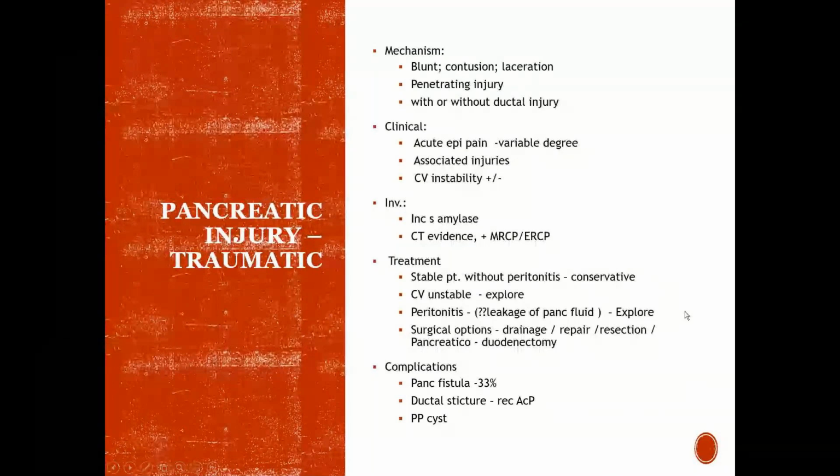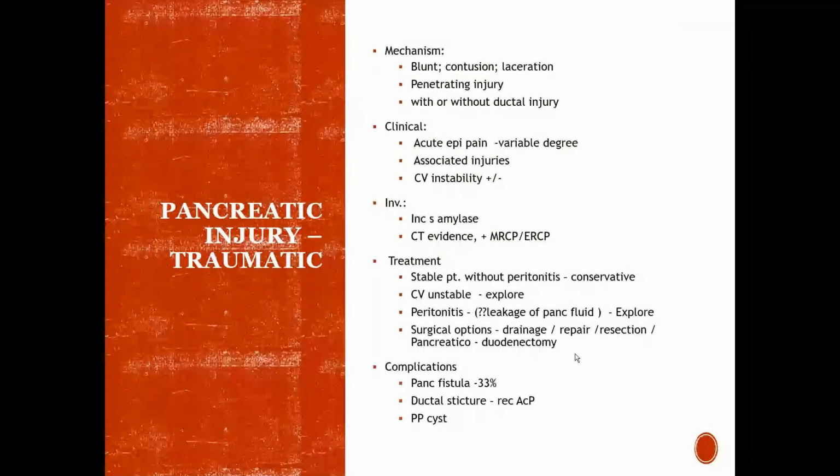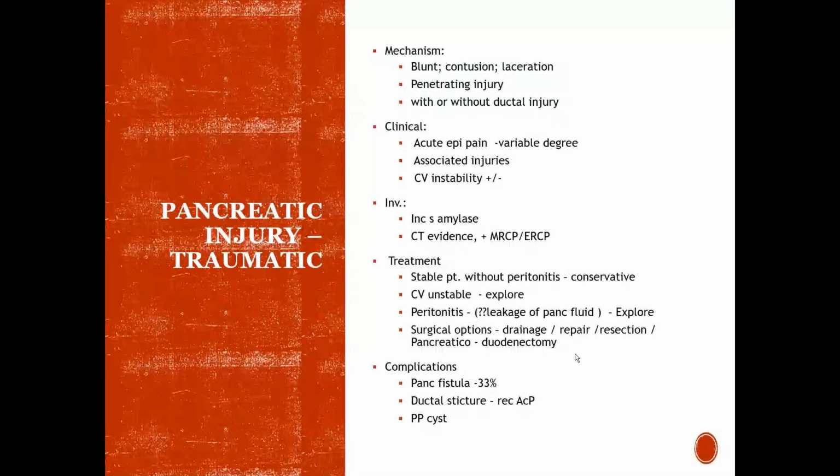Either you have to drain it, repair it, do a resection, or even a pancreaticoduodenectomy, which requires a high level of expertise, and a general surgeon is not tuned to go in for a pancreaticoduodenectomy. So it's always safe for a general surgeon not to touch a pancreatic injury. If it requires exploration, refer that patient to a highly specialized unit. That's why the pancreas is one structure which is still outside the domain of a general surgeon. A general surgeon usually does not try to touch the pancreas, right?